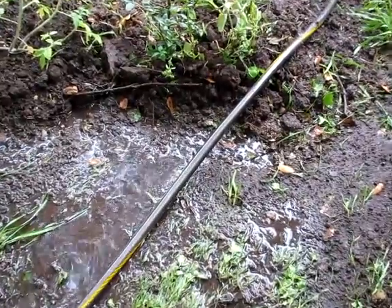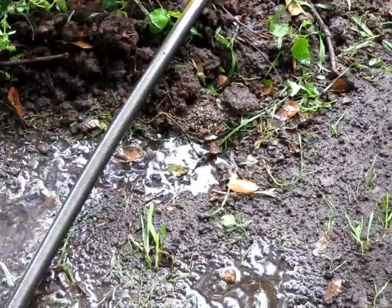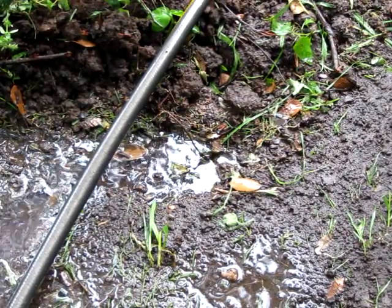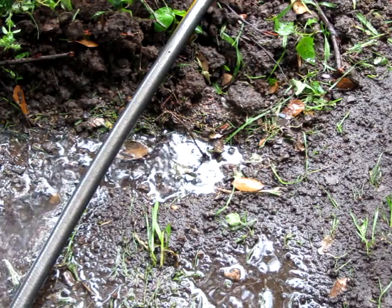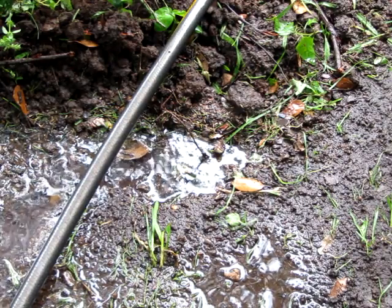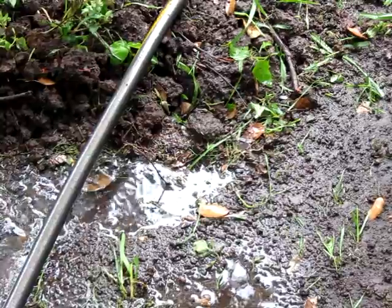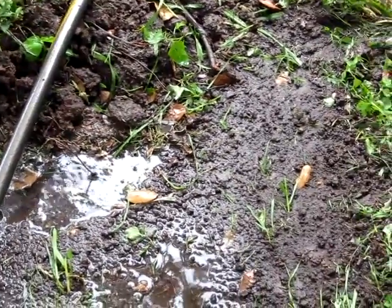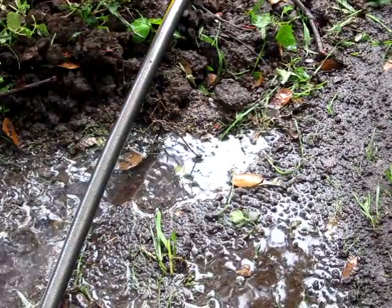Look where it's going. Stopping right there. It's going full blast over here. These plants are soaking up all that water. All of it. Pretty cool.